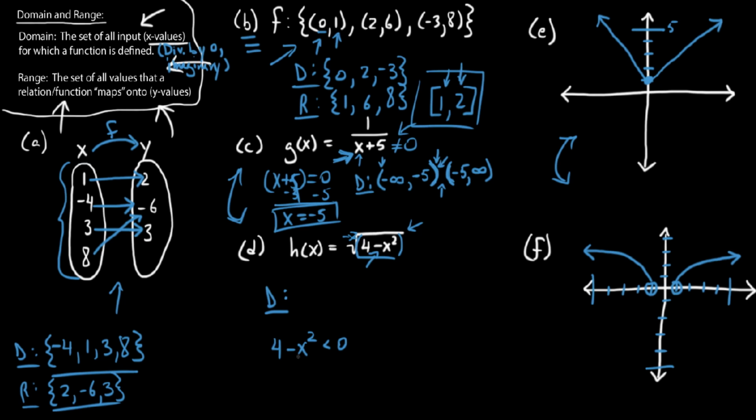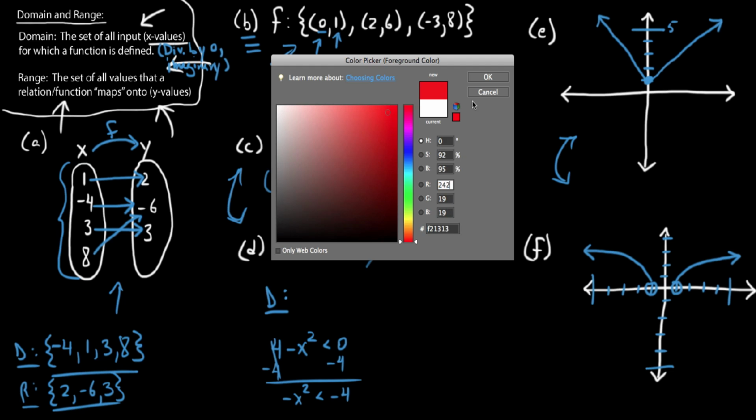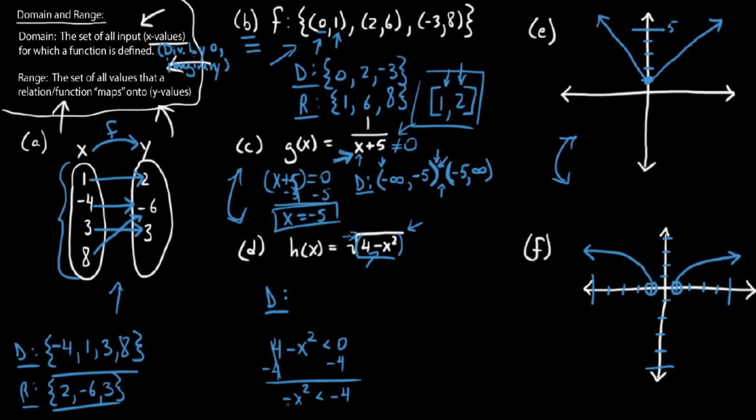What we're concerned with are, what are all the x values that would cause this in here to be less than 0? So now solving for x, we'll subtract 4 from both sides of this. We'll treat it just like an equation. We end up with -x squared is less than -4. Now I use this example on purpose with intent here because it kind of reviews algebra. What we're going to do now is divide both sides by -1.